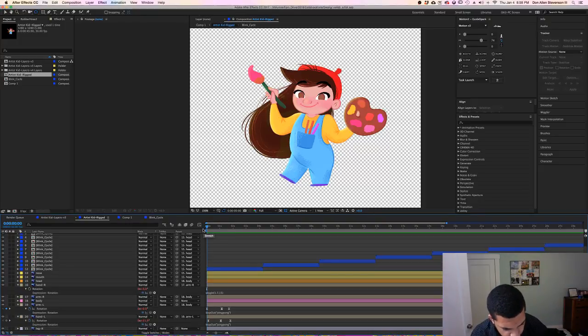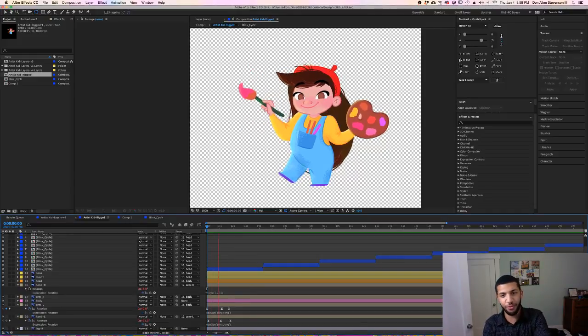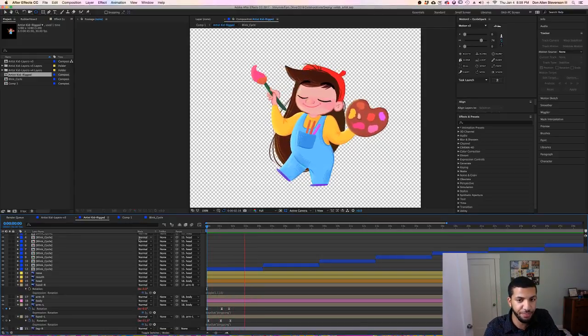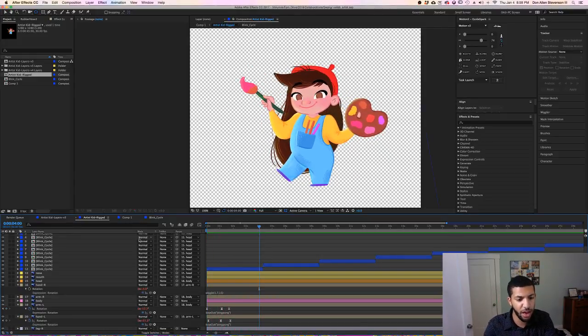Would it be funny if the palette did a fast 360 spin once in a while? Yes, let's do it. I like that idea. Let's add some more life. So actually we can keep the wiggles per second and still animate on top of the wiggles per second.